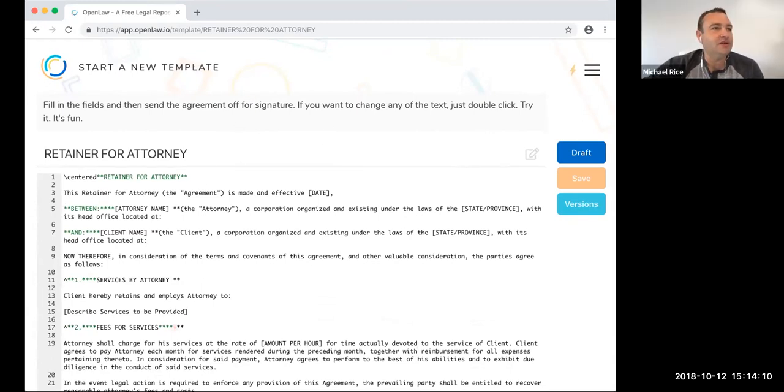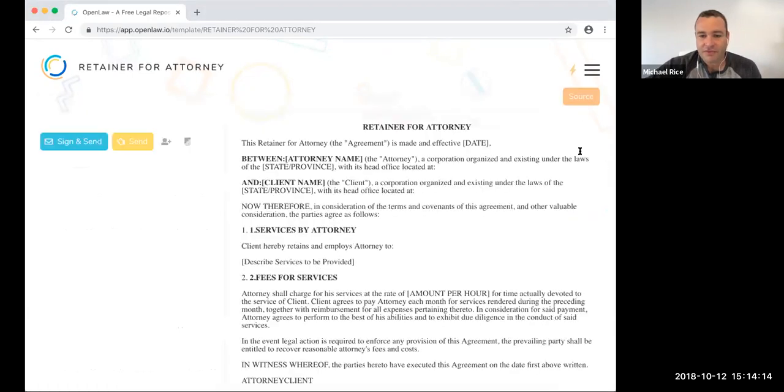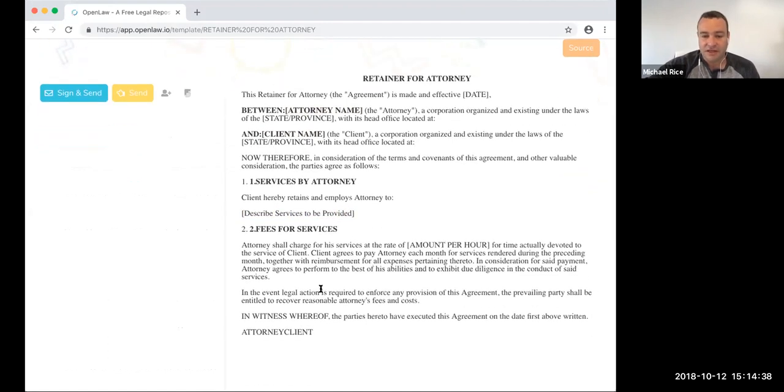So normally with this kind of document, the normal workflow for a lawyer, or for anybody using a contract, would be to get a copy of it in Microsoft Word or some kind of word processing software. They would likely print it out and fill in the blanks, or they would take the Word document and manually change things like the attorney's name, the client's name, write up a description of the services, the fees, etc.